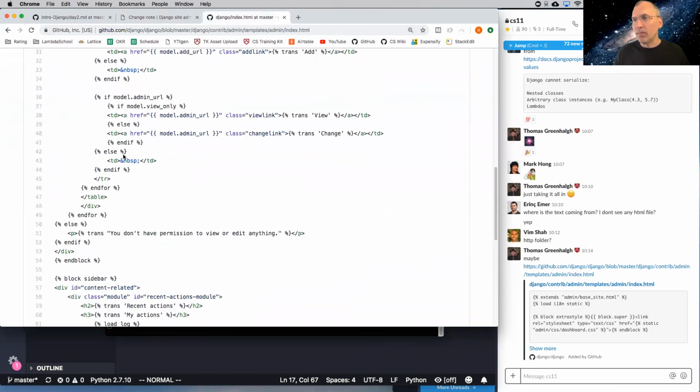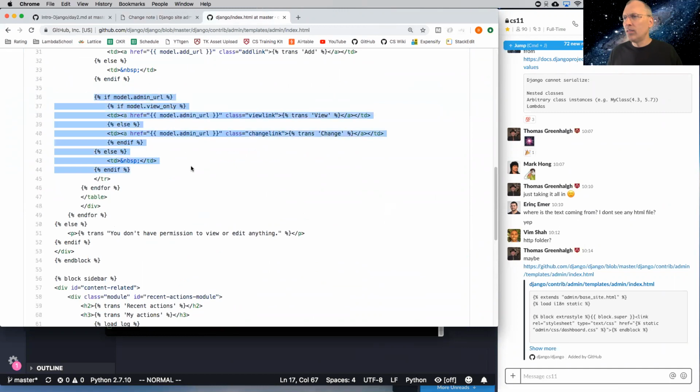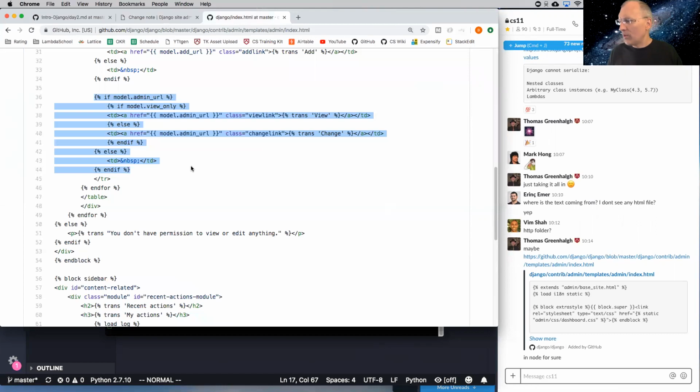Look at all this stuff you can do in these templates. You have conditionals in here. If model.admin URL is defined, then we'll emit this HTML. Otherwise, we'll emit this HTML instead. It's pretty powerful. Is there something like this templating language with React and or with Express or Node or anything? I guess with React, you can always use JavaScript and decide to emit some HTML or different HTML, of course.